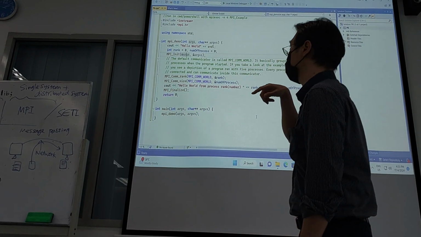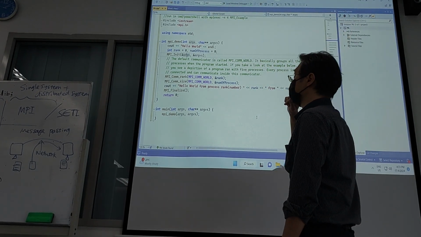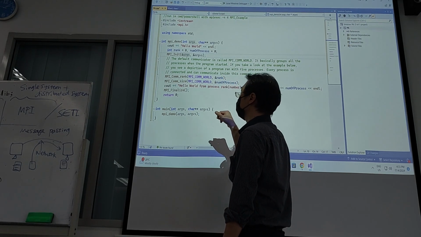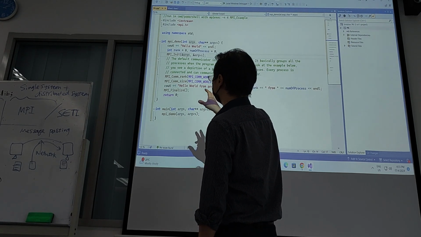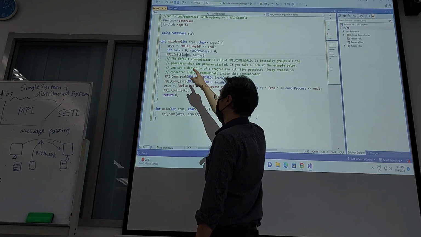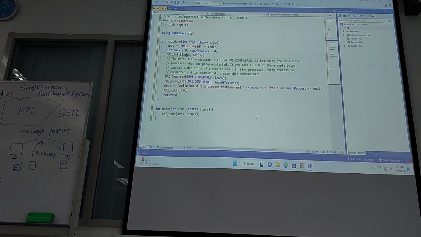Okay? So these two steps is important. You cannot miss it. If you miss the first step, you will not be able to run. Okay? Because if you run using the MPI program to start it, it will complain that there is no MPI, and you will not progress. Okay, so this part is important.